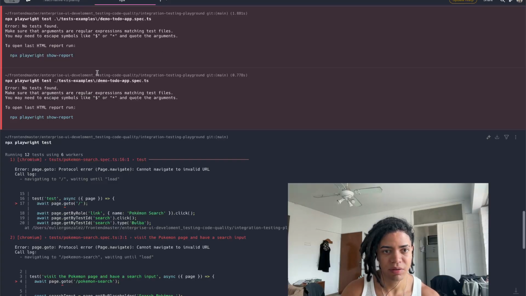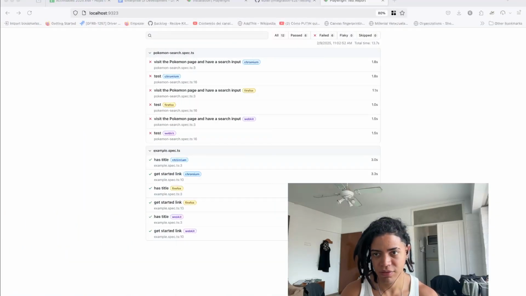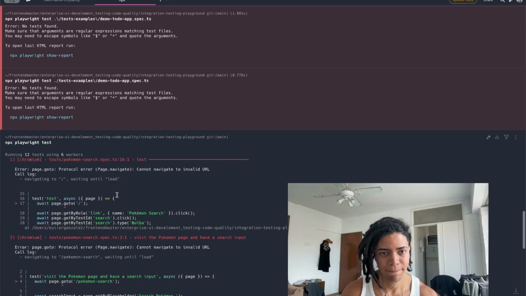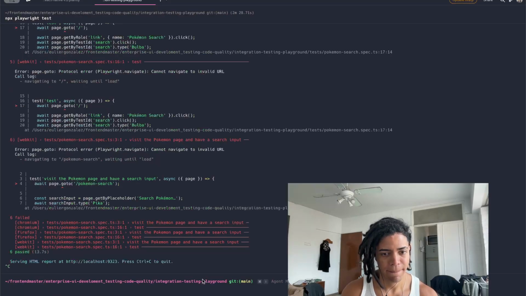Because for example, here in Pokemon Go, it's like, hey, that won't work. There's no Pokemon Go and stuff like that. So I just need to run the demo to-do app, right? In this case. Not all of them.